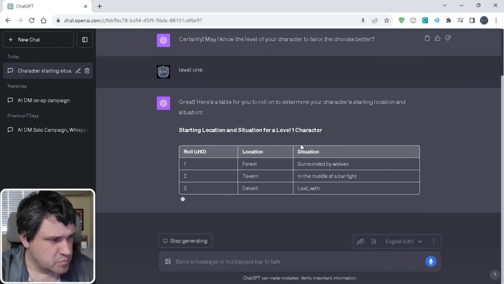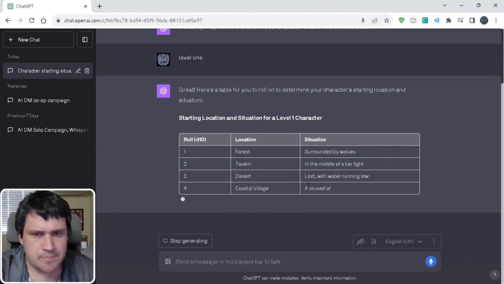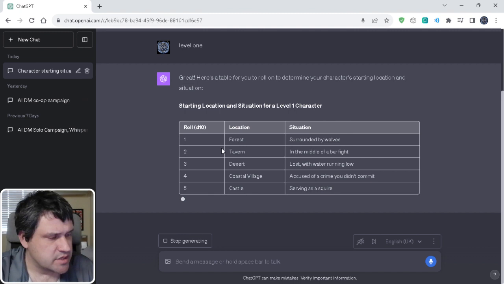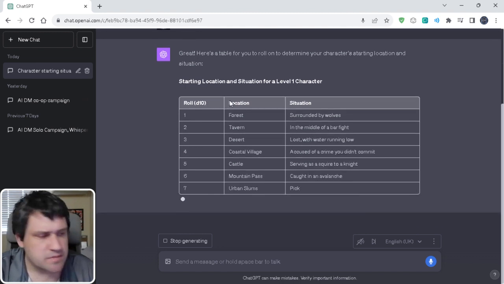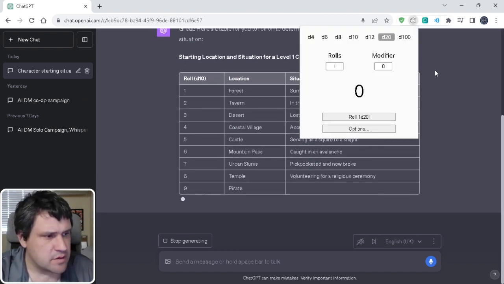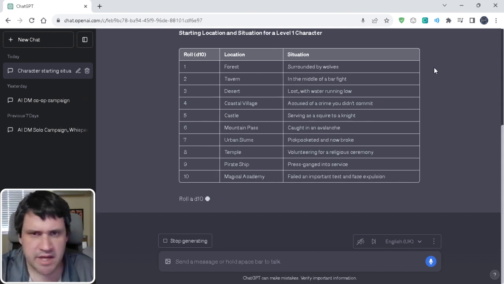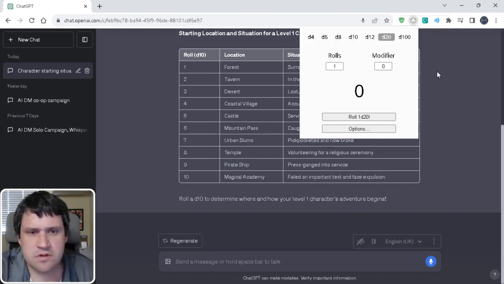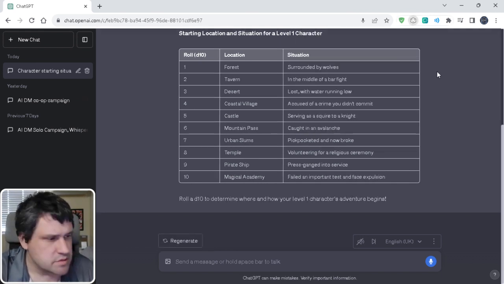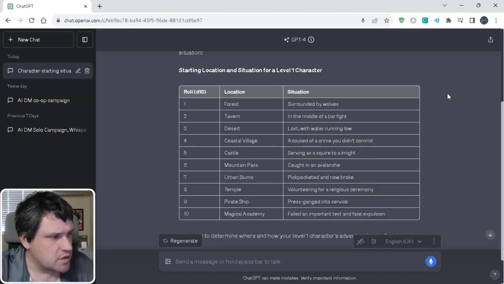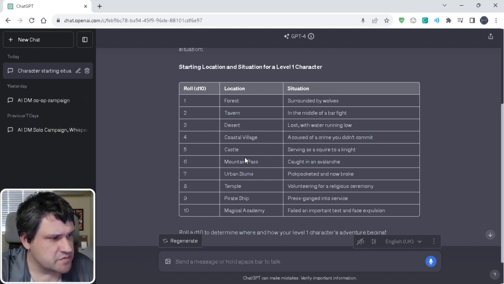So we already have it formatted to a table, and it has the D10 list. I could use my dice for this, but I have a quick little go-to dice roller built into Chrome. So, starting location for a level 1 character: forest, tavern, desert, coastal village, castle, mountain pass, urban slums, temple, pirate ship, magical academy.